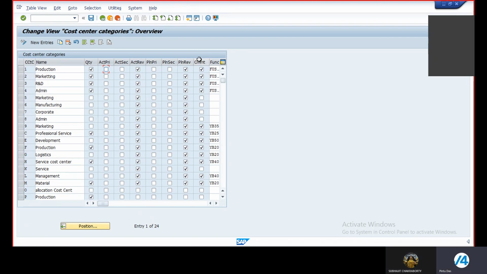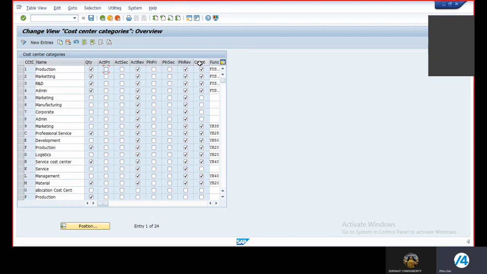this indicator, which locks the posting to the cost center for commitments. What is a commitment? A commitment is contractual. Suppose you have a contract. When you have a contract, it is called a commitment. You are committed to deliver something.